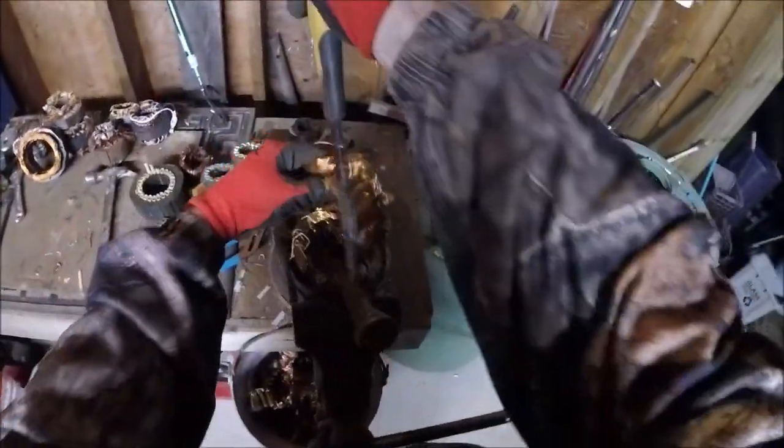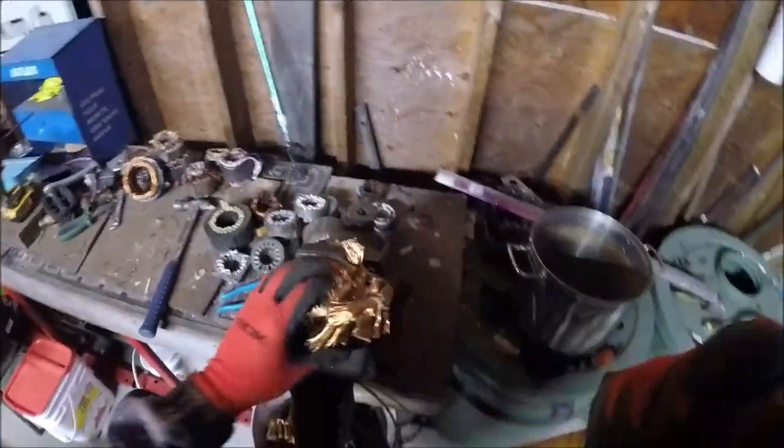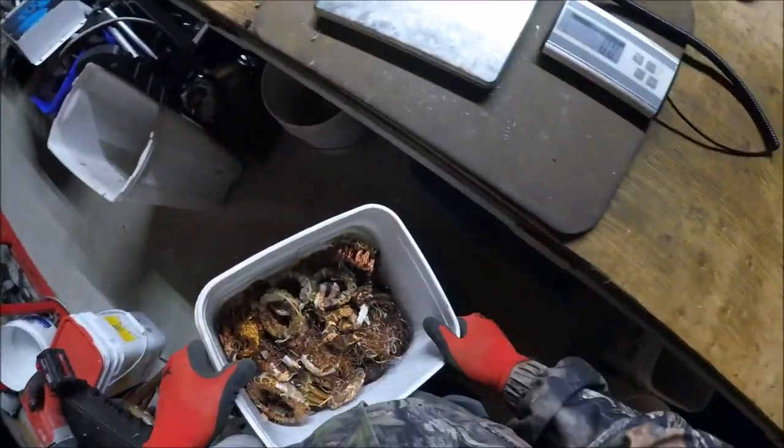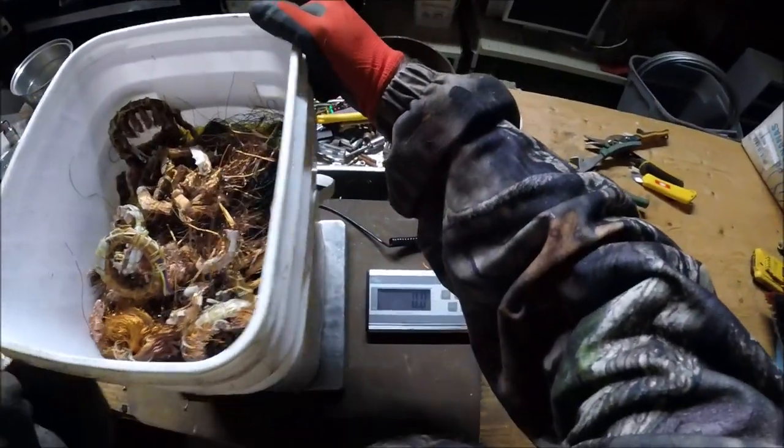What happens sometimes, they just fall apart. The gauge of steel is really pretty flimsy. There it is. Okay, well, they're all done. Here's a little bucket of copper here and here. Okay, I cleaned the copper a little bit. Some of it was hard to clean, but.